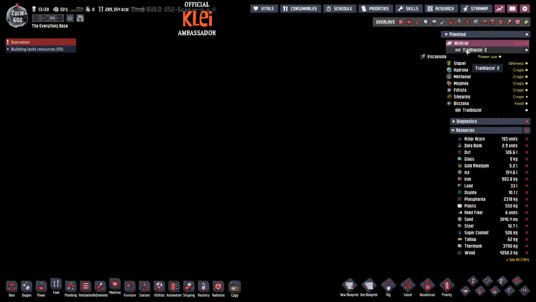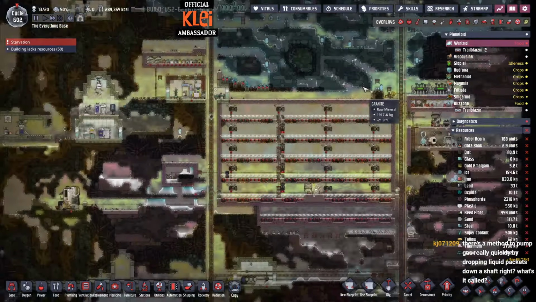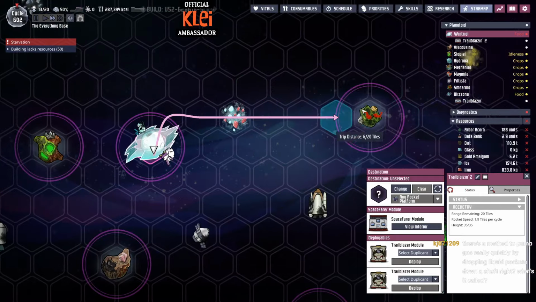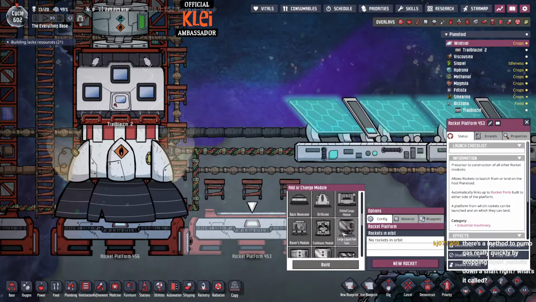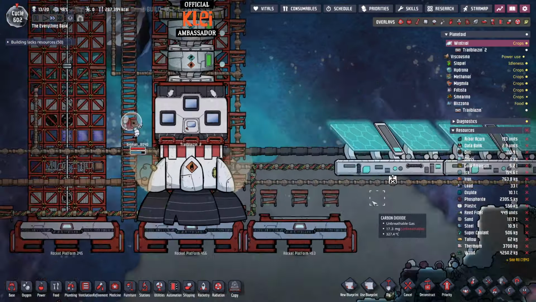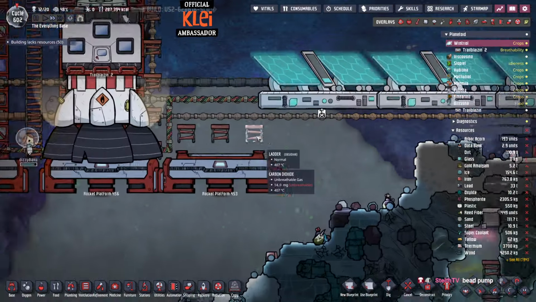Right, Trailblazing 2 is back as well. So I guess we can send this one off. Have we refueled it? I assume we've refueled it immediately. We can come out to here. So let's send that one. We're going to need more dupes though if we want to. I'm going to have to take this out. But we've got the geothermal at the bottom, so it doesn't matter if we take this out. That'll be fine. This is unreachable too.